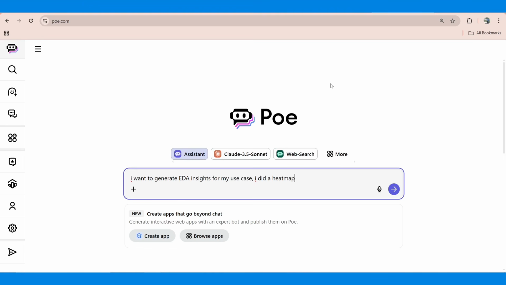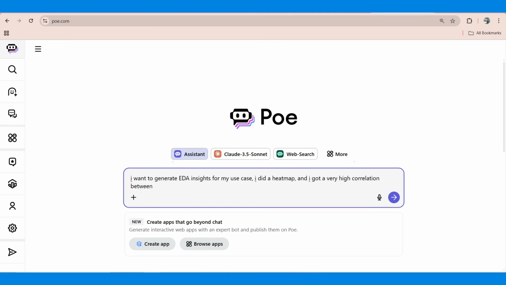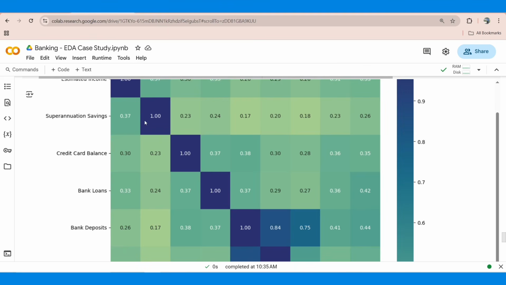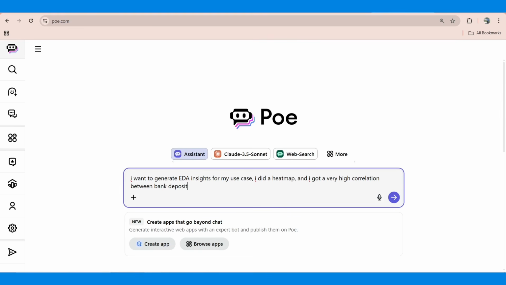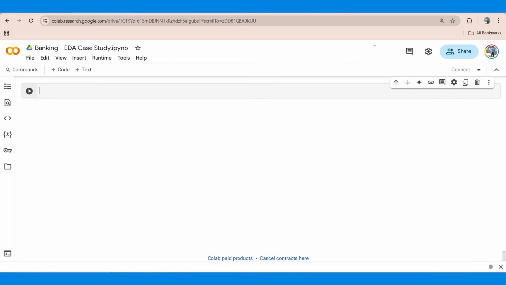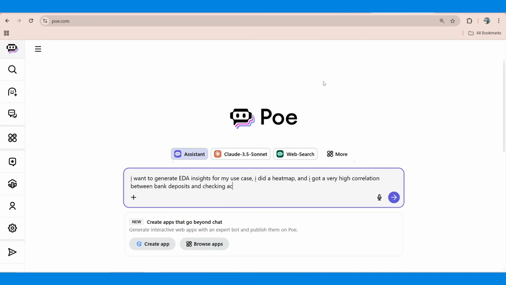I did a heat map and I got a very high correlation between bank deposits and, let's say, checking and savings account, right? What could that mean?